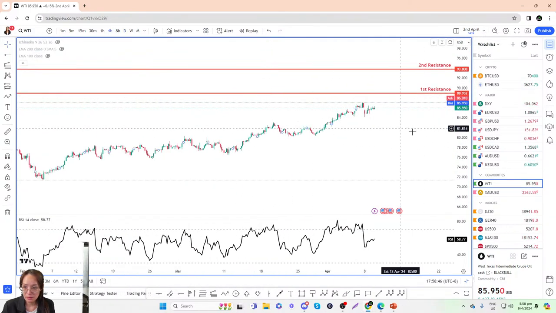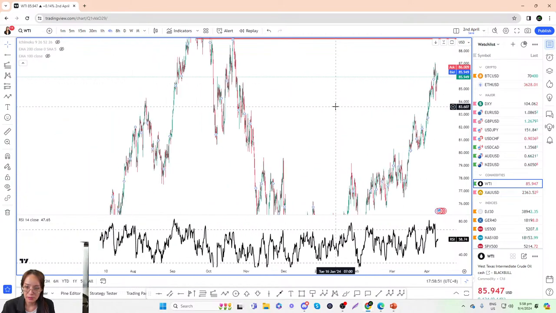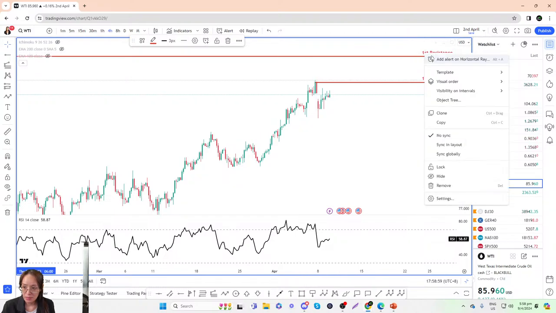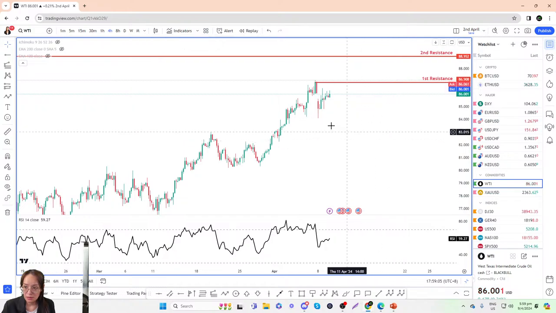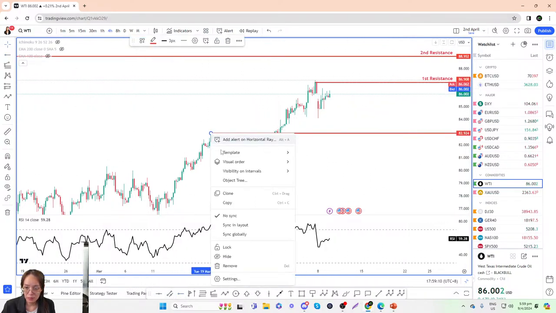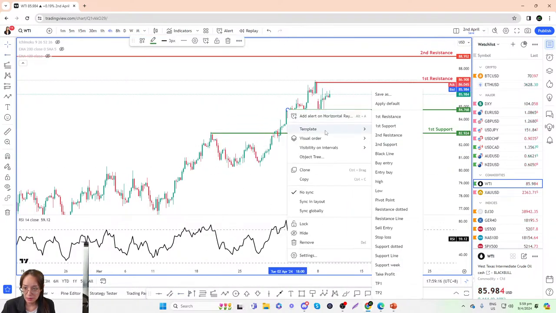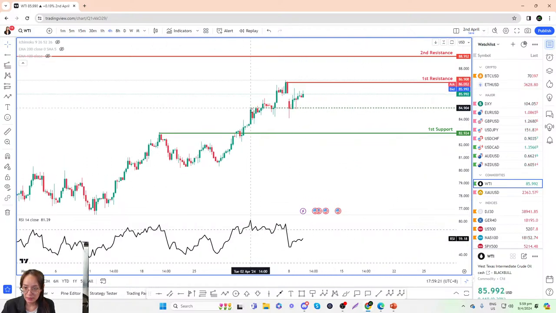Okay, let's go from daily to H4. Like yesterday, there was a gap. They closed the gap already. Just identify this one as your first resistance on the daily, which is the second resistance on H4. This one could be my first support, but there is an intermediate support right here. What does it mean? Well, I will keep a lookout to see if price can really break this intermediate support level.